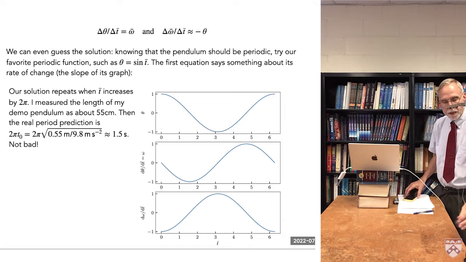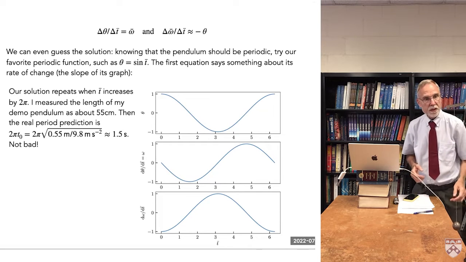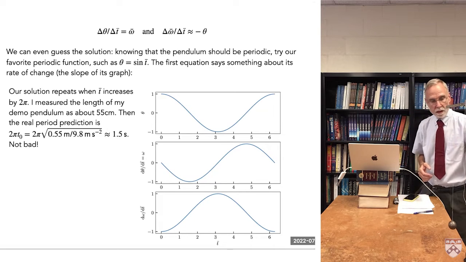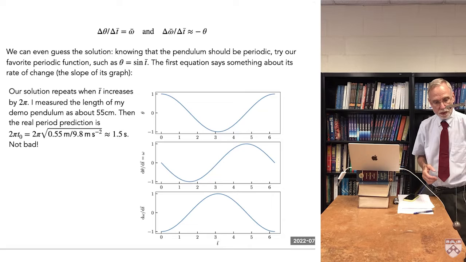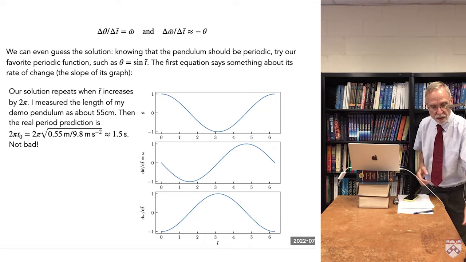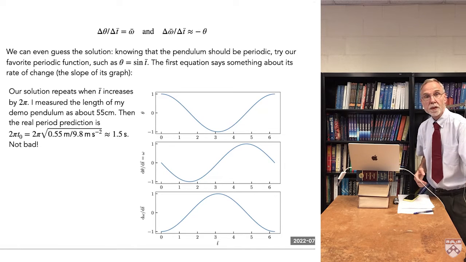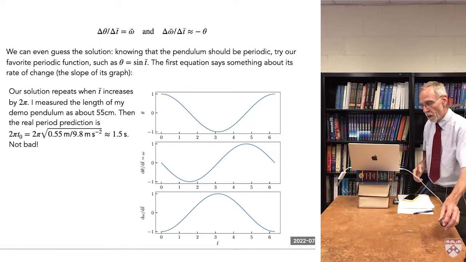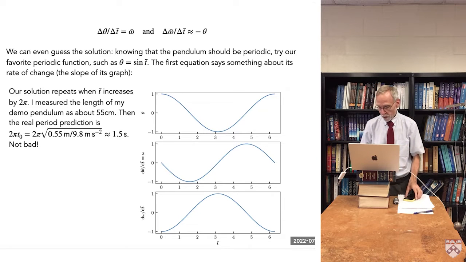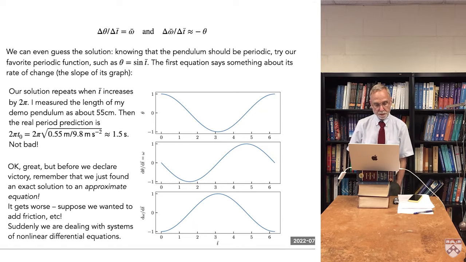Our math was predicting that the period of this thing should not depend on how much mass there is. I didn't change that. It shouldn't depend on how big my initial swing was, but it did depend. For small values of the initial angle, I was getting an accurate prediction, but for big values, I wasn't. So sorry about that, Galileo. Let's keep that in the back of our minds as something we've got to deal with.